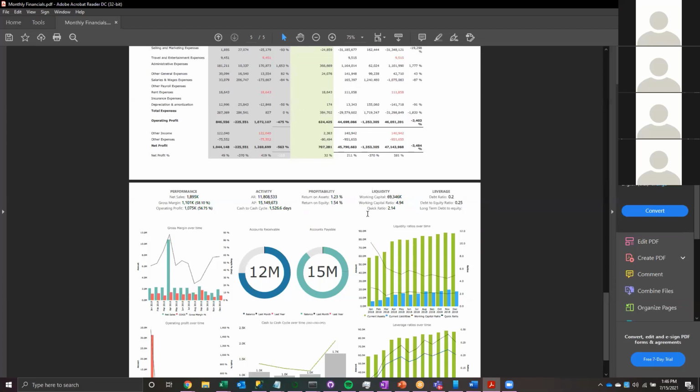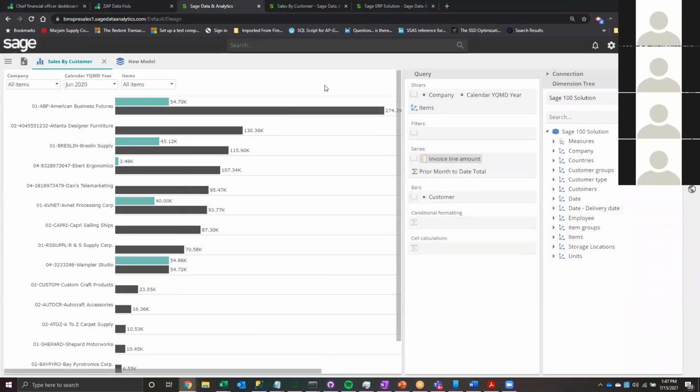The other thing, and this is the last thing I'm going to touch on, is you also have the ability to set up threshold alerts. A more concrete business example is if you're managing your AR, and let's say you want an AR report going out every day that lists all your customers and their AR balance. But you're only going to target the ones that have a certain balance. Maybe it's a $1 million balance, or maybe it's a $100,000 balance. Whatever that threshold is, you can do that. You can set up an alert that says, only send out this AR report if customers are meeting that threshold.